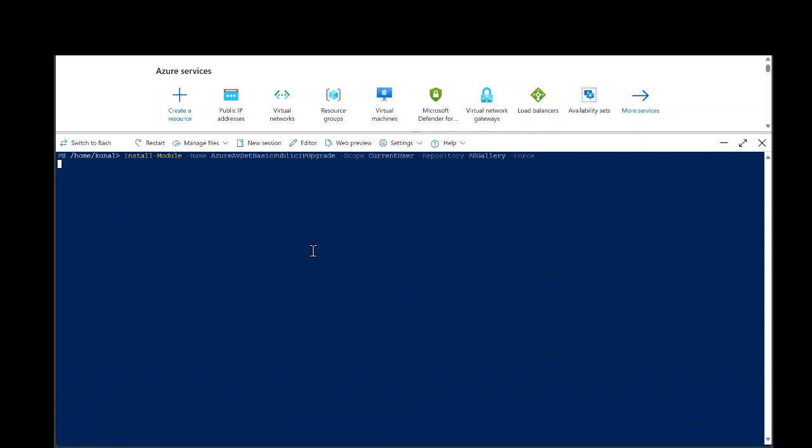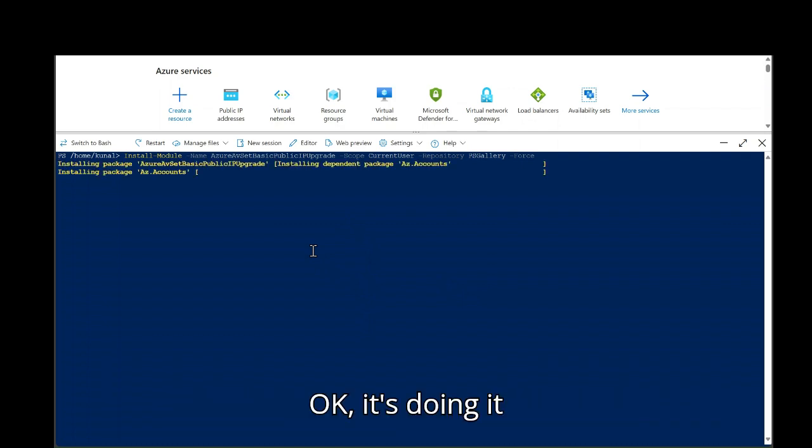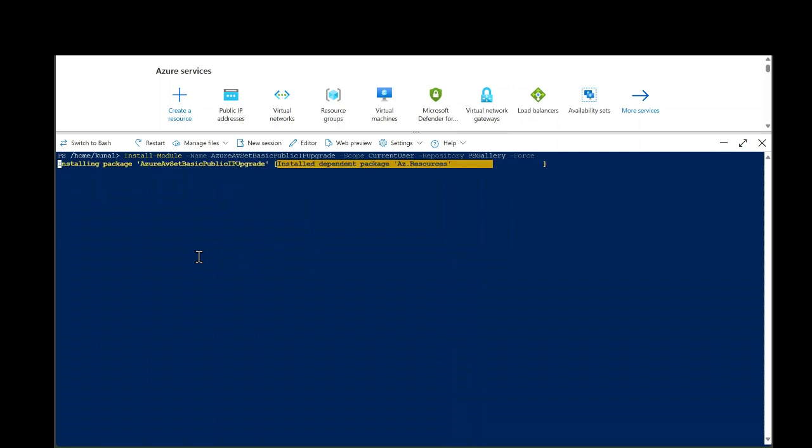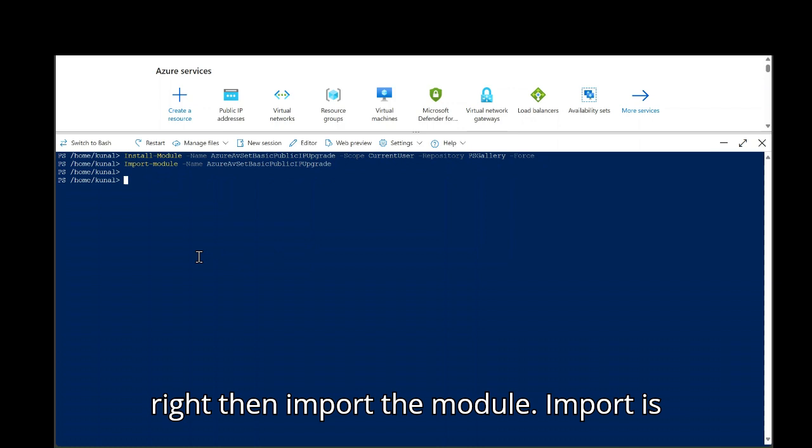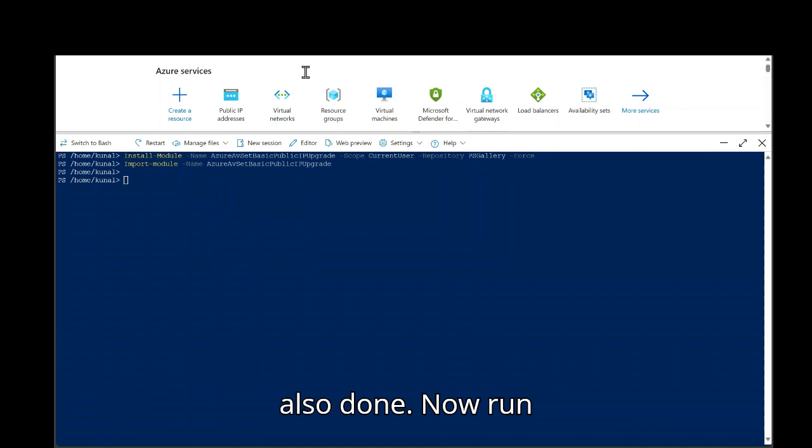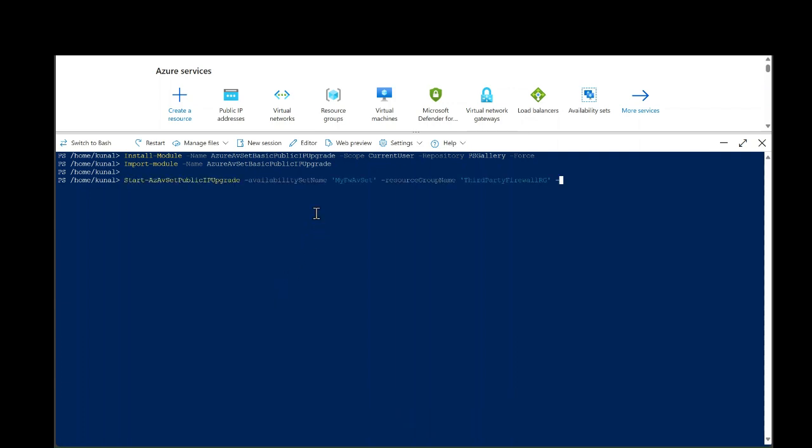I don't know why. Okay, it's doing it. Right, then import the module. Import is also done. Now run the what if attribute to see if everything is good.